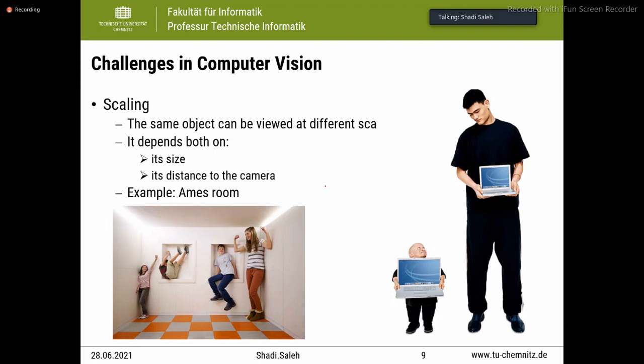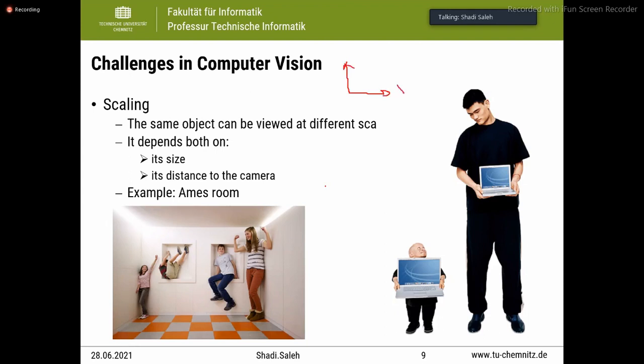But our brain has some algorithm or talent to recreate this depth.